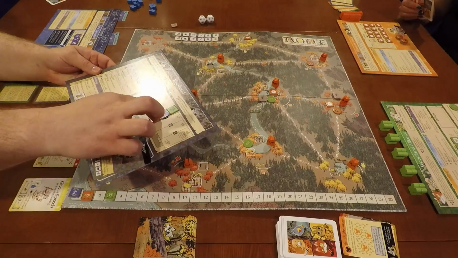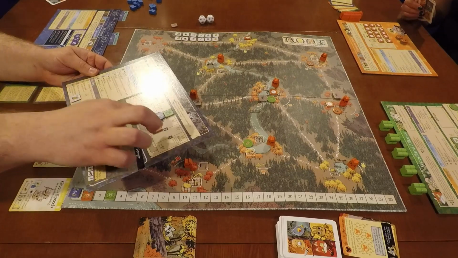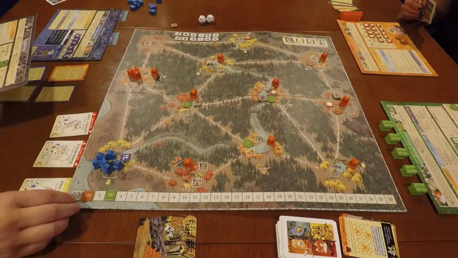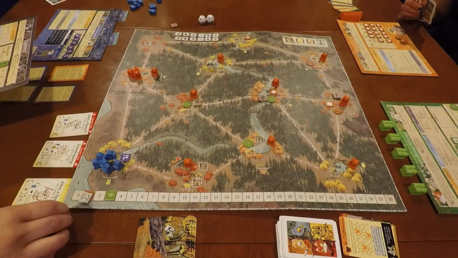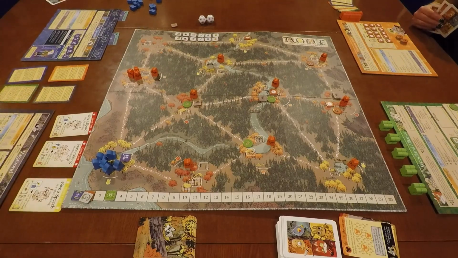Because I just need to give them aid once to go up 1 in their esteem, I will get 1 victory point. I'm going to move that up. And then, let me see, is there anything else I can do? Not really. There's not really much else I can do. So I'm going to just end my turn.